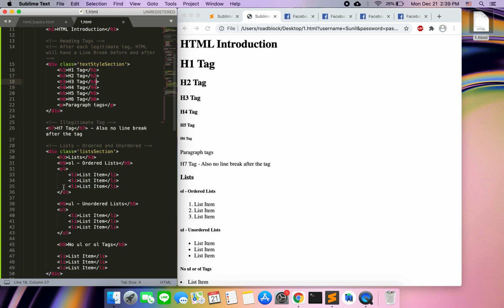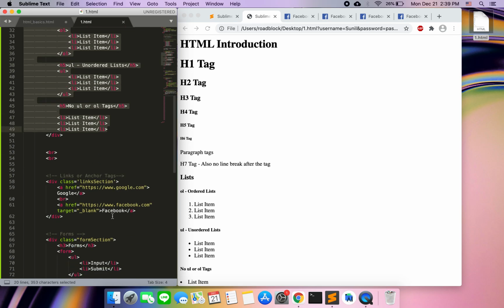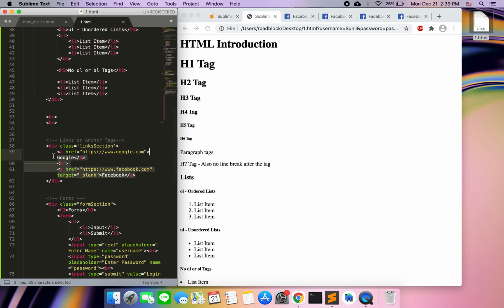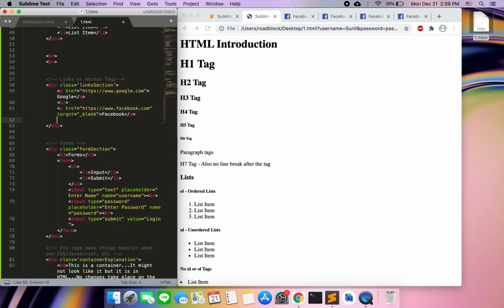And then we went over different tag types, what illegitimate and legitimate tags are. We went over ordered lists and unordered lists. We went over links if we want to navigate between web pages or to other web pages. Let's say I want to put in a link to 2.html, page 2.